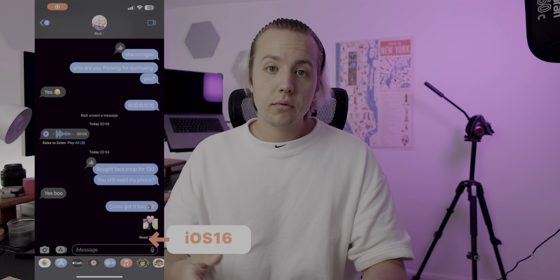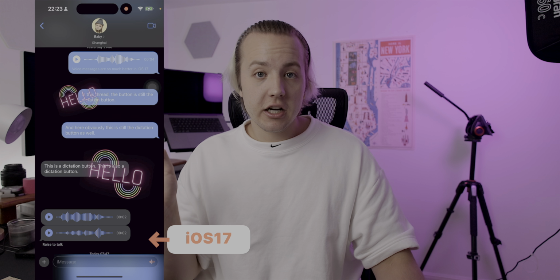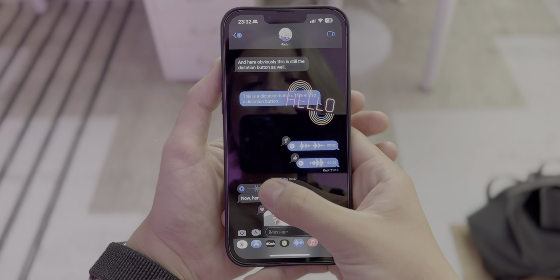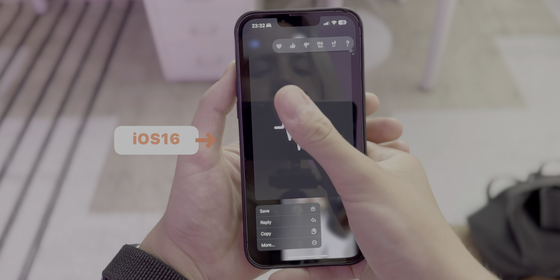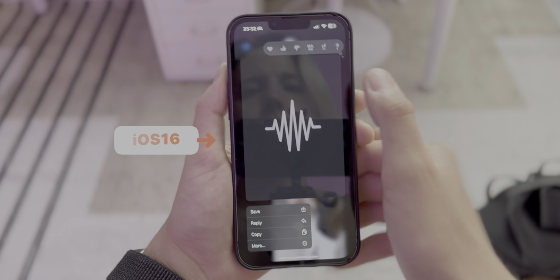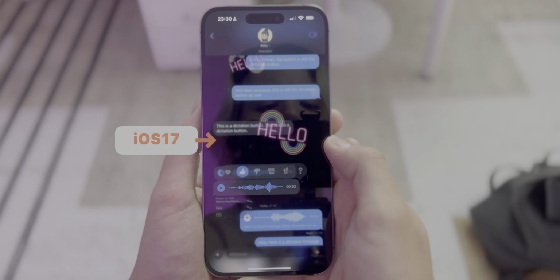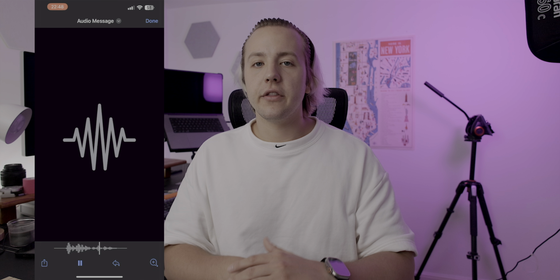Also, when you long press on a voice message in iOS 16, it opens up this minimized Files app audio file view, which if you tap on will open up the Files app audio file view. That is gone in iOS 17. Both of those views are gone, and it's much better in my opinion because it does make tapbacks more reachable. Currently in iOS 16 you have to tap all the way at the top of your screen, which if you have a Pro Max device, or even a Pro device for some people, makes it really hard to reach. And yeah, I don't know if that Files app audio file view will come back or not, but as of beta 1 that is gone.